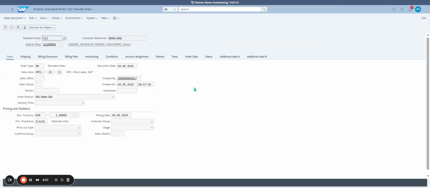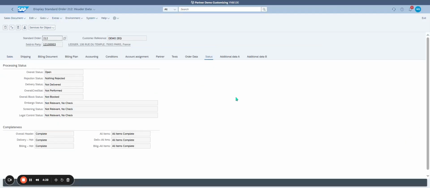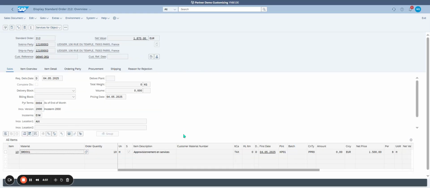If I go to the status, I see that the services are not delivered, overall status. So that means that the system requests that my services be delivered.